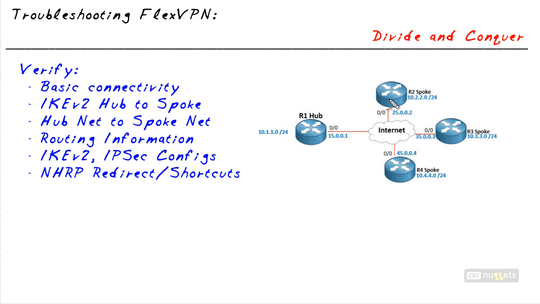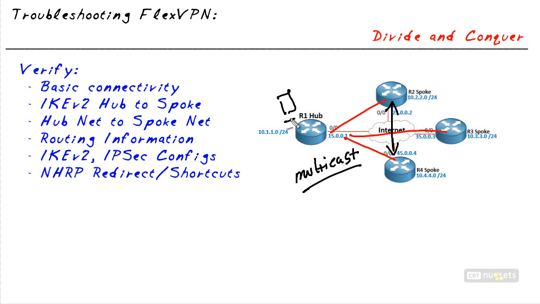And one of the cool things about FlexVPN and also dynamic multipoint VPN is that they both have the ability to cut over and build shortest paths directly between spoke to spoke, and on these IPsec networks, DMVPN and FlexVPN, we can run multicast applications right on top of them. So if we've got a multicast server sitting at the central site, and we have multicast clients who've joined that appropriate group, we can effectively have a multicast enabled network over the internet.